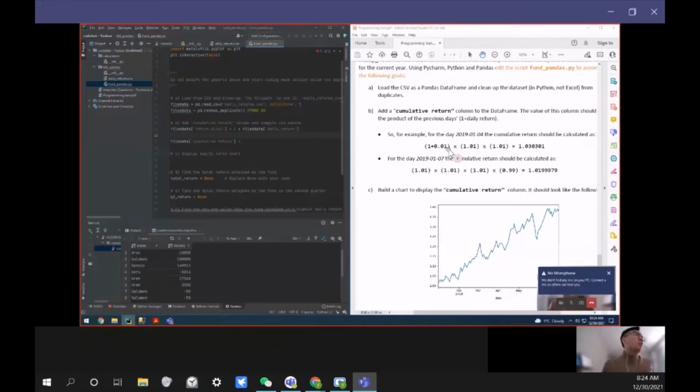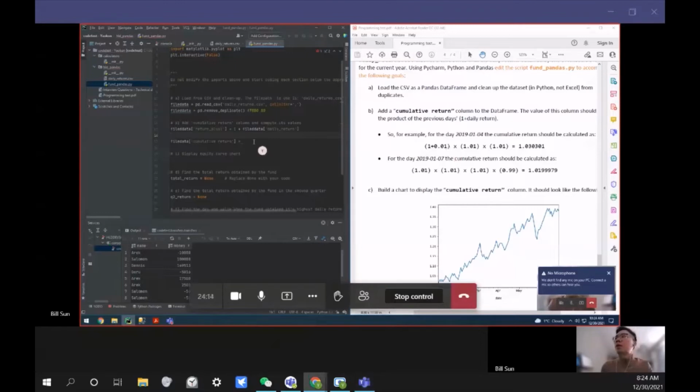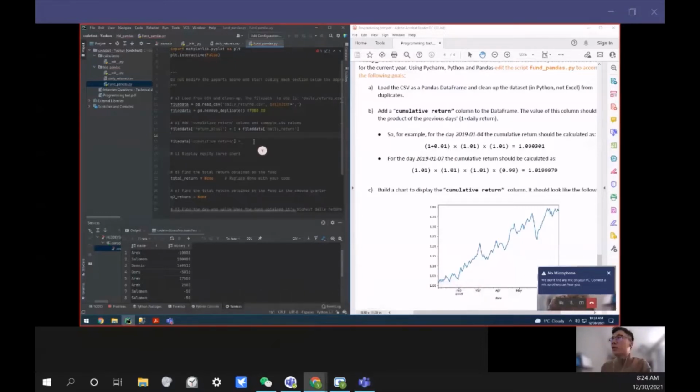I know there's a function for the cumulative sum, but this is gonna be a cumulative product. I'm gonna search it for a little bit for now. Stack Overflow, cumulative product pandas. Let me see what I got.